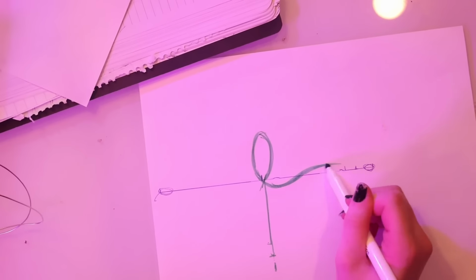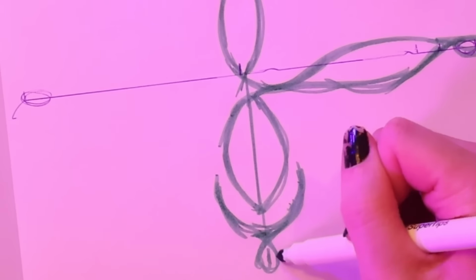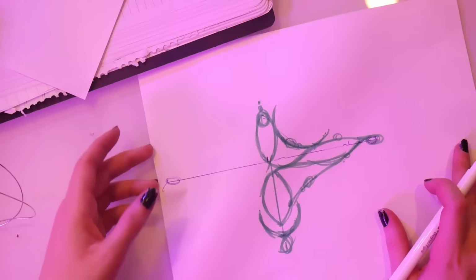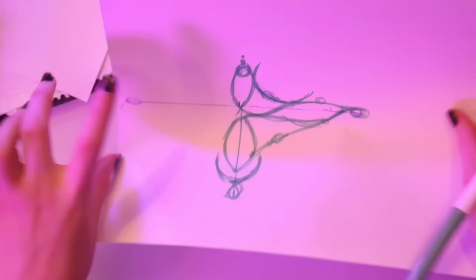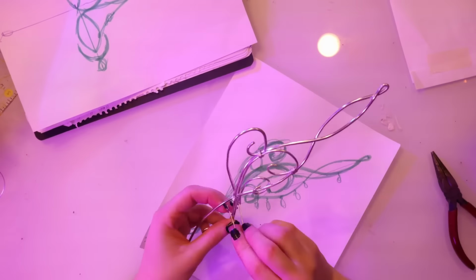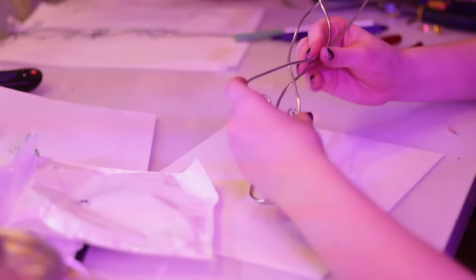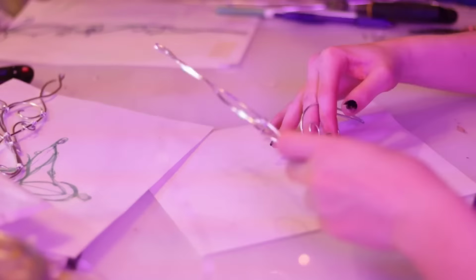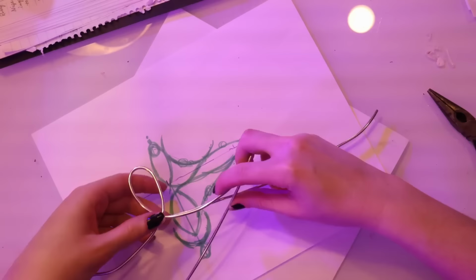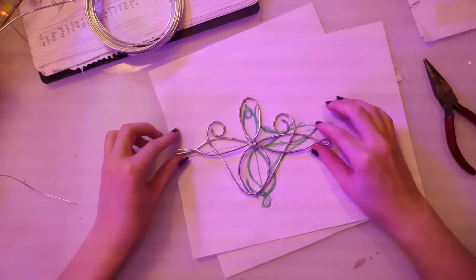So of course I began by drawing out some patterns like I did for the headpiece, and I really did treat these like learning opportunities by adding some more weird complex shapes and just having some fun with it. I went through these pretty quickly because, again, I was really trying to learn and experiment and use these as practice and do some things that, at least at first glance, I thought would be pretty challenging, but they ended up being not that bad at all. A lot of it was just breaking down a base shape that I could make out of my strongest wire, and then any other shapes that didn't quite fit that, I could just add on with a slightly smaller wire gauge.